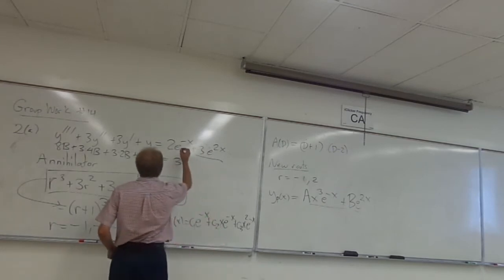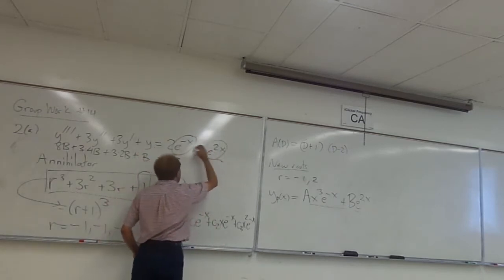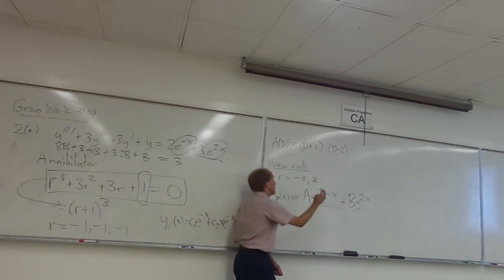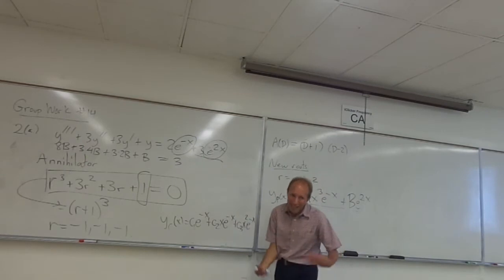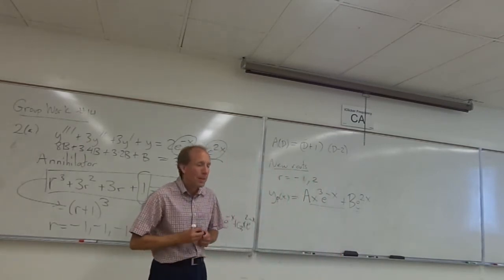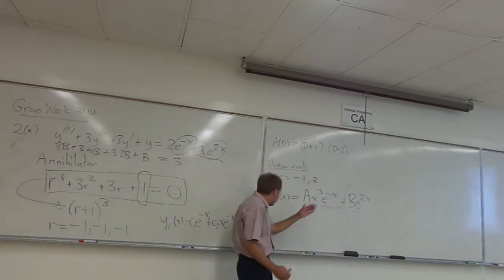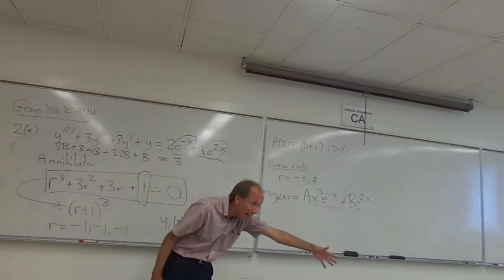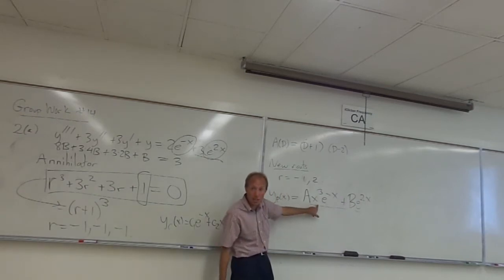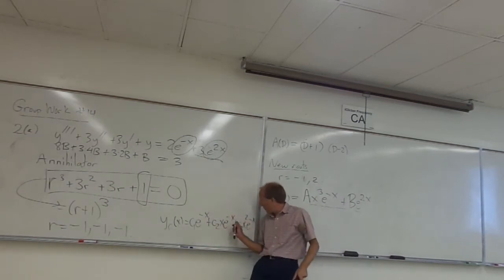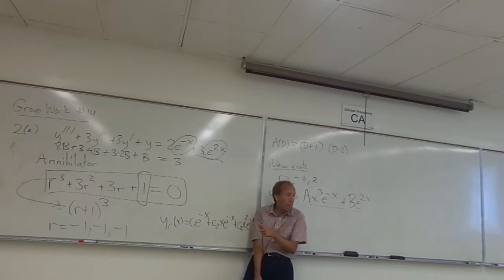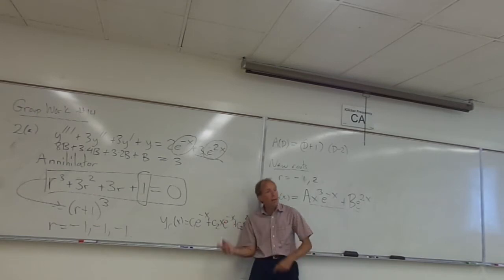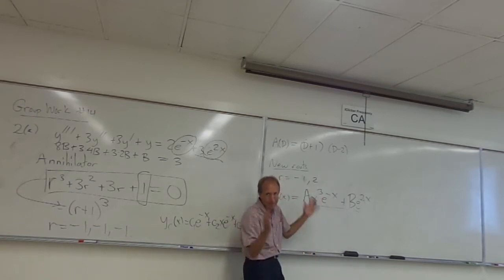You kind of know that because if you think about what it takes to annihilate these guys, exactly the thing that gives you these roots is exactly what gives you those terms that look like what you had before. But you have to do this part after you've done the complementary piece, so that you know how many repeats you've had, so that you know, for example, that this is x cubed. Does everybody understand? If you stop at x squared right here, then when you come over to the particular part, you pick up where you left off. So if you left off with x squared, now you're starting here with x cubed.